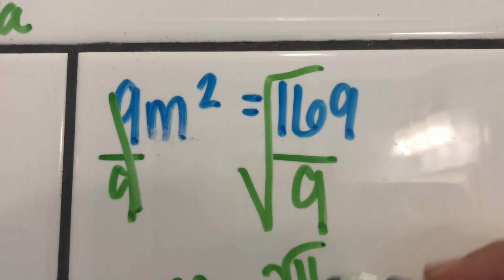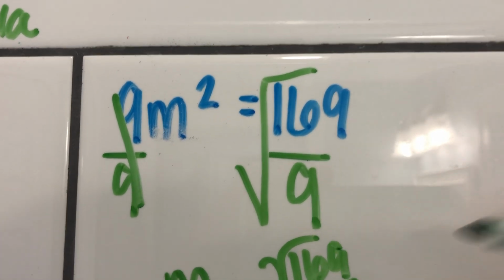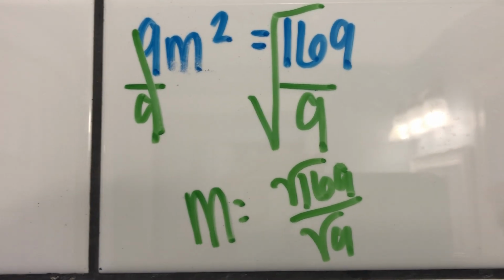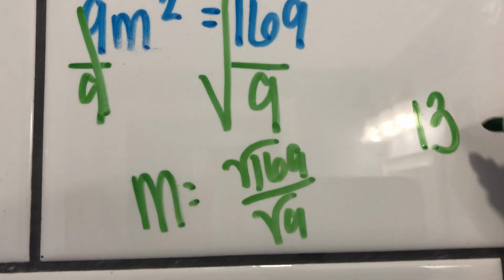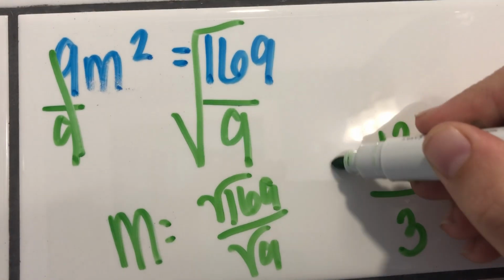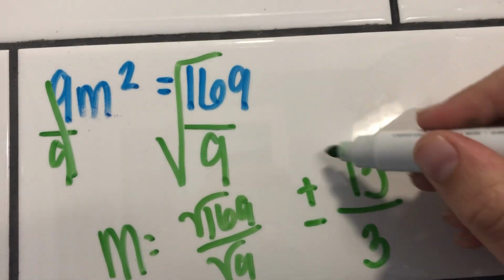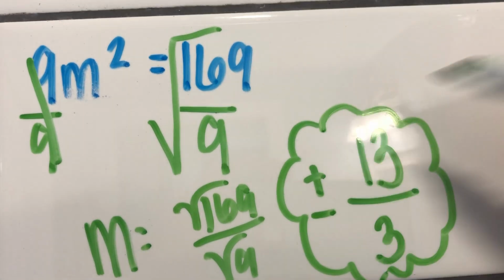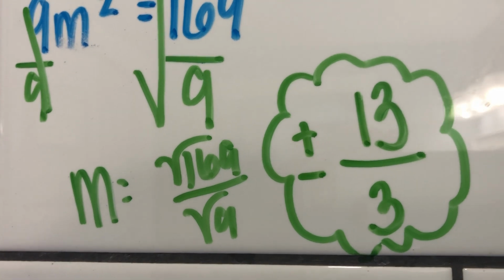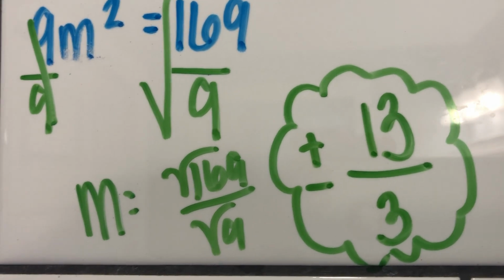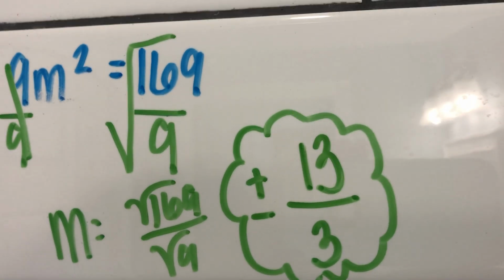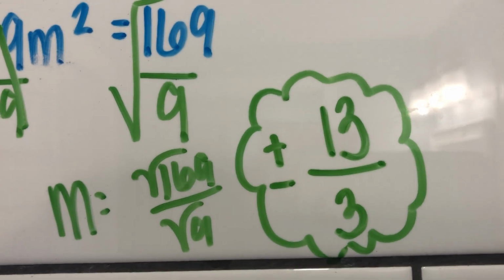And this I can just rewrite like this. Some of you guys like to see it like that better. The square root of 169 over the square root of 9. And I know that the square root of 169 is 13. And I know that the square root of 9 is 3. And I know when I find a square root, I have a positive and a negative answer. So here, if I were to graph that parabola, it's crossing at about positive 13 over 3 and negative 13 over 3. Now that one we could not have found an exact answer with if I graphed it. So solving with square roots was a good method for this one.